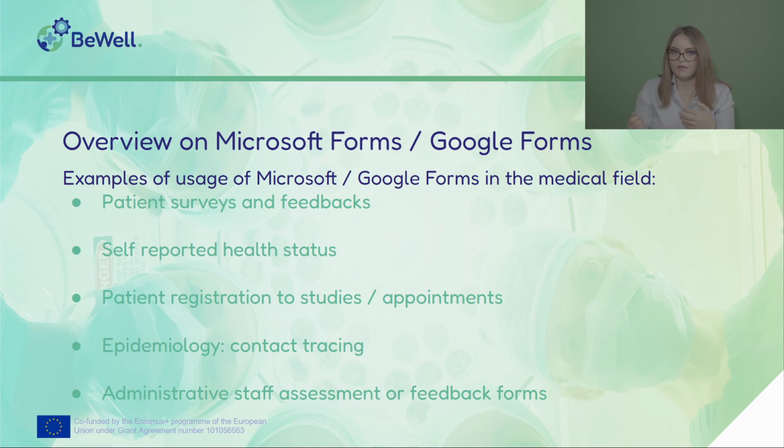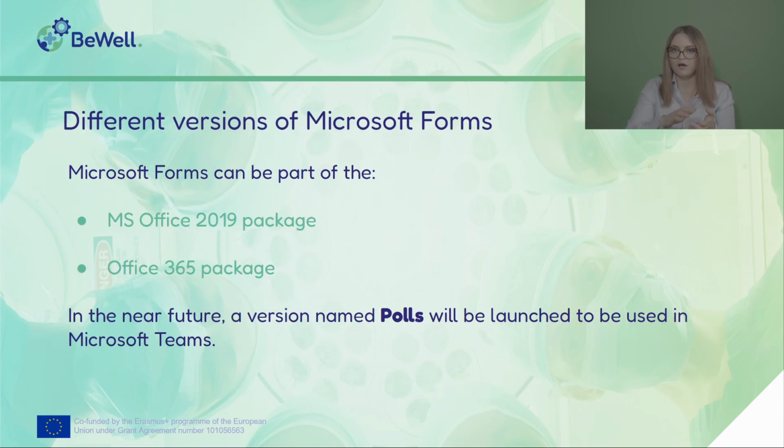Microsoft Forms can be part of Microsoft Office 2019 or of the Office 365 package, available to install either on particular computers or to be used while online. The software is updated periodically in order to respond to the needs of the field and to be up to date with the latest developments in technology. In the near future, a version named Pulse will be launched to be used in Microsoft Teams.